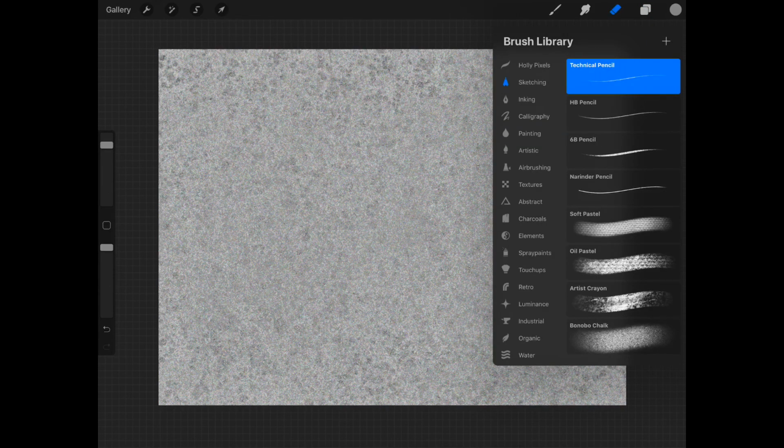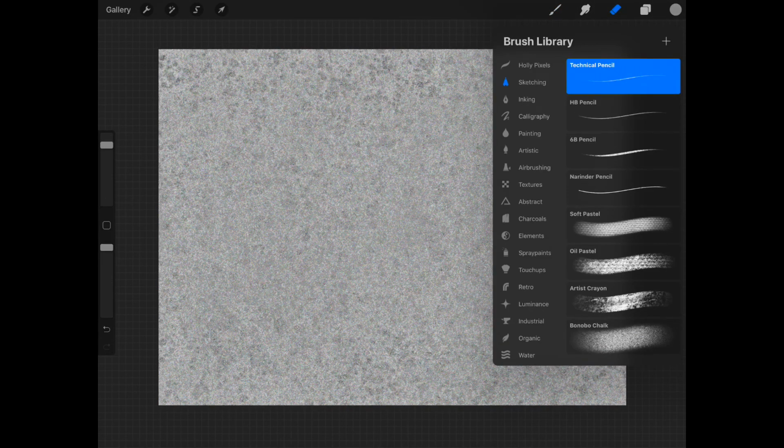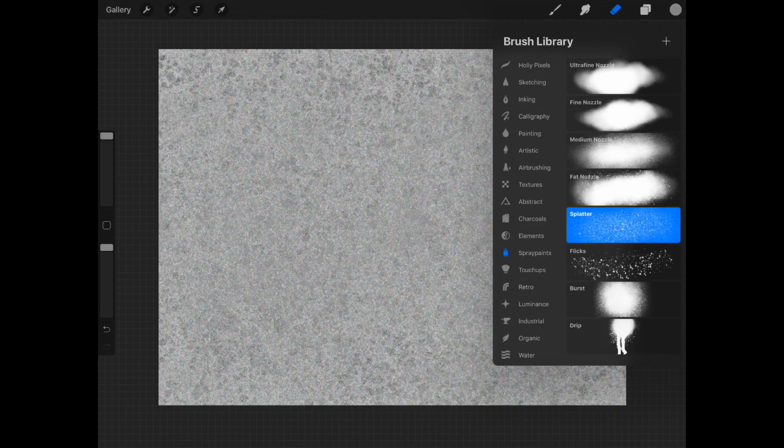So now in the brush library of the eraser, if you press and hold, if you saw that pop up in the middle, look at the top middle. Erase with current brush. And that will just erase with the same brush that you used from the brush, which if you remember we used the splatter out of the spray paints. If you're a doubter, like I was, go to spray paints and you see splatter is highlighted. And you don't have to worry about color because we're erasing.